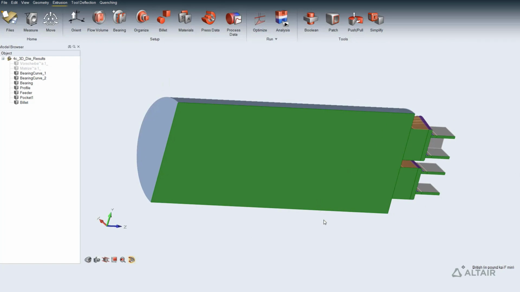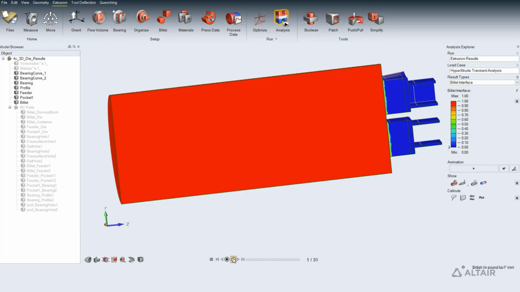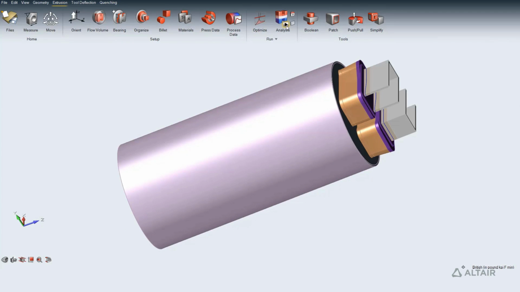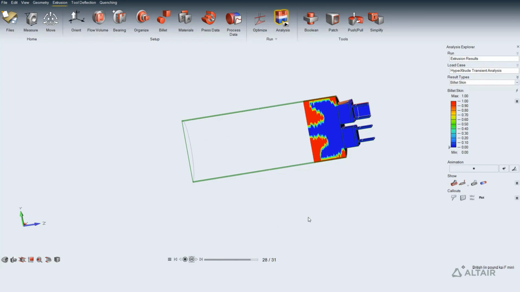When extruding multiple billet cycles, the new billet material welds with the material left in the pockets and feeder plate from the previous extrusion. The quality of the material in this zone may not be acceptable and is usually sheared off. This sheared off region, known as butt length, can be computed by performing billet interface tracking analysis in Inspire Extrude. During the extrusion process, it is important to prevent the impurities in the billet from entering the product. Billet skin tracking analysis can be used to determine when the billet skin enters the extrusion product.